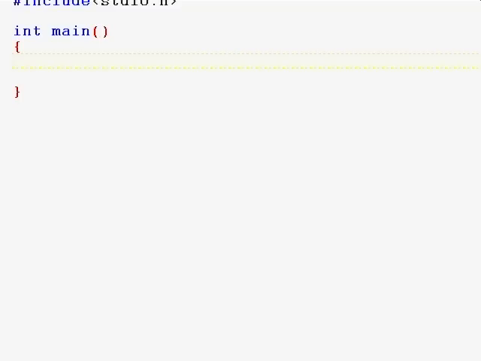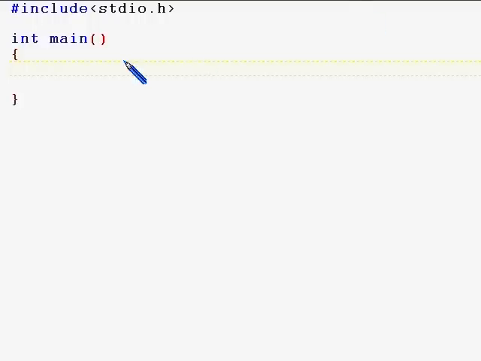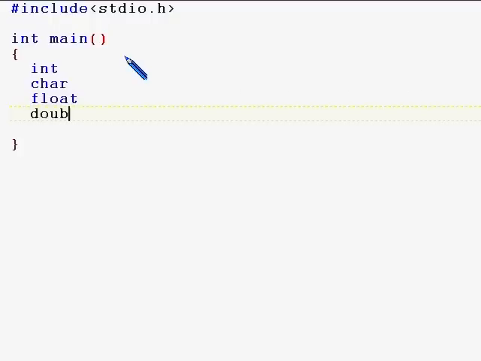Now I'm going to talk a bit about variables, how to declare them and everything. So basically there are four basic types: int, char, float, and double. When you want to declare a variable, this is how you declare it. I think by now you really know how to declare variables, just to brush up. If there's a variable i or number, that's how you declare it.